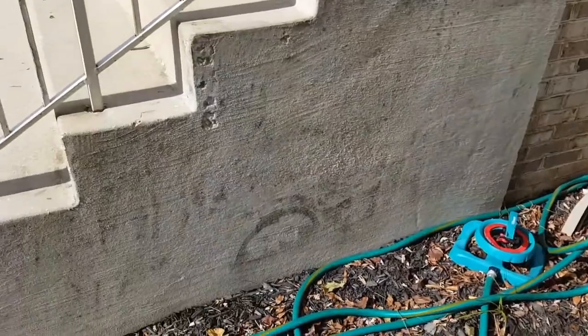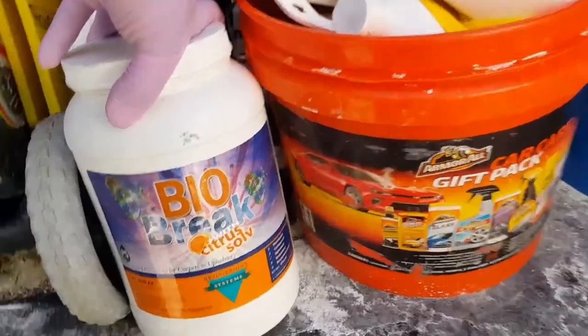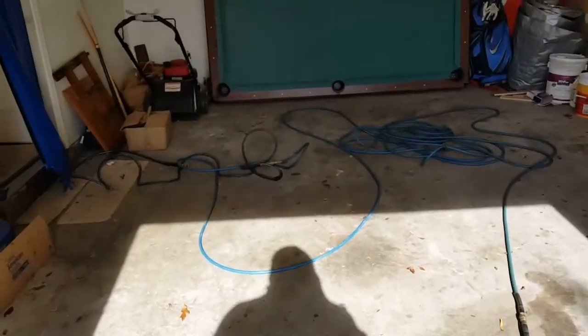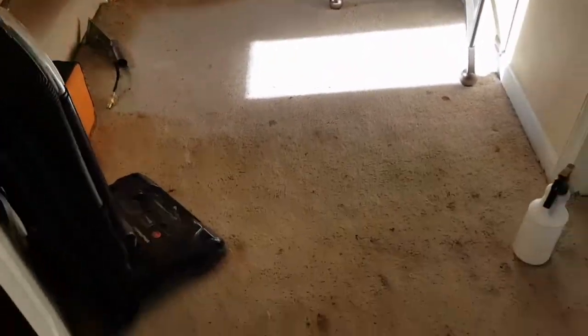What I'm using today is Flex Ice as a rinse. I'm going to lower the pH — well, it's not really too low, it's 9.5. Some of the carpets are soiled; she just wanted the traffic areas done, and it's going to come out beautiful. Only the traffic area, not the whole room.